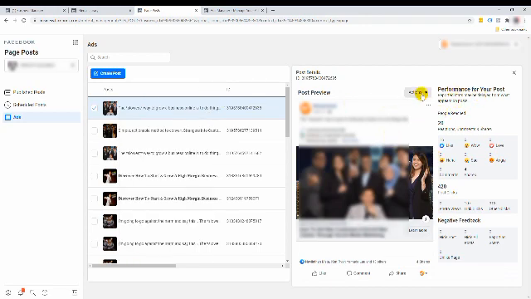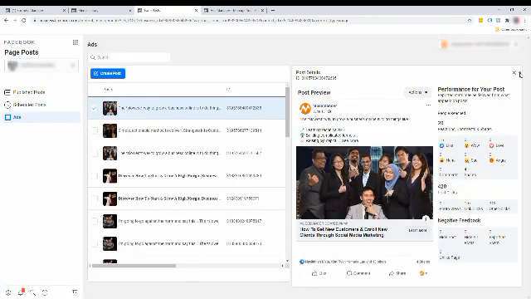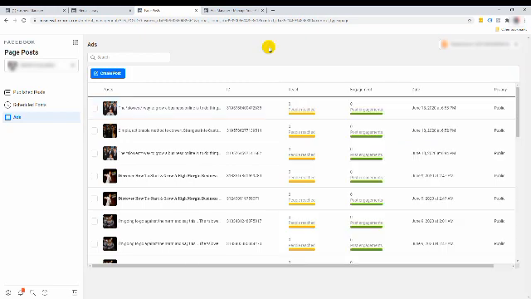All right, you can see actions up here. All right, click on delete, and you'll be prompted: this post will be permanently deleted. Which again, I just want to remind you to be cautious about, because if this advertisement is still being run or it's active, if you delete this, then obviously you won't be able to run it again. So before you delete anything, you just want to be extra careful that the advertisement is no longer being run right now. Okay, so that's just a little tip on how you can tidy up your ad account a little bit, so you minimize the amount of clutter that you have.